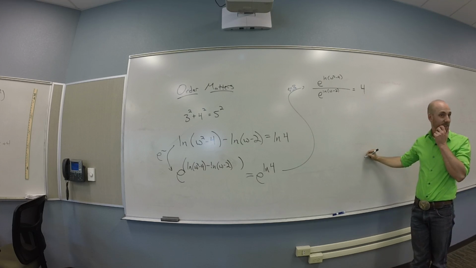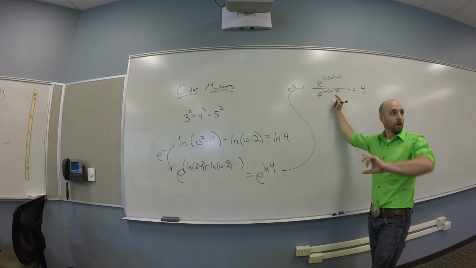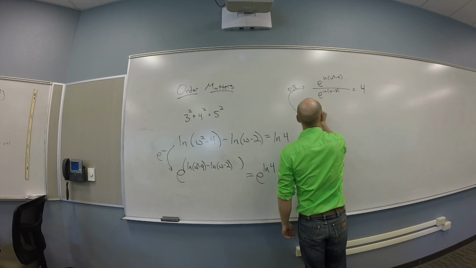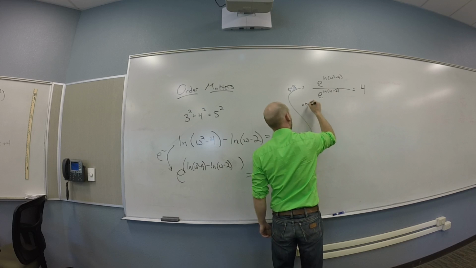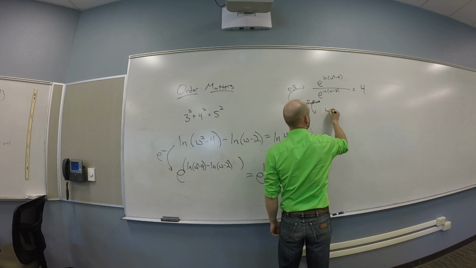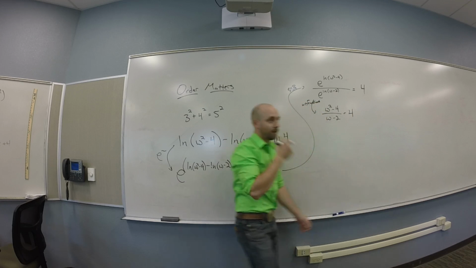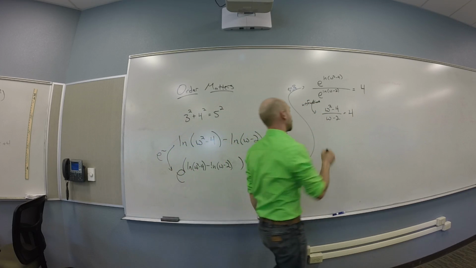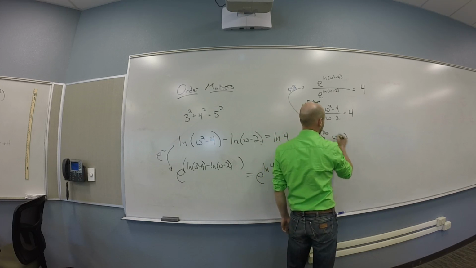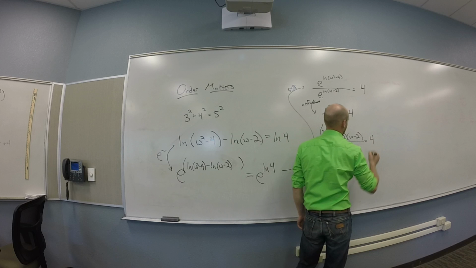You guys with me on this? And then the e's and the logs can now reach one another. Now I'm doing a function and then immediately following it with the inverse, so I can slash those out, unfunctions or something. So I get w squared minus 4 over w minus 2 equals 4. And then what do you do? Nice, the top is difference of squares. So you get w plus 2 times w minus 2 over w minus 2 equals 4.